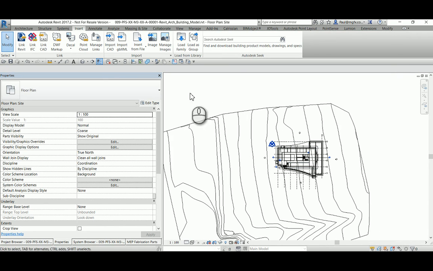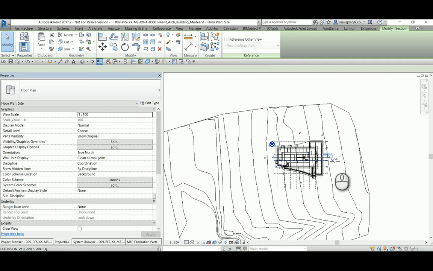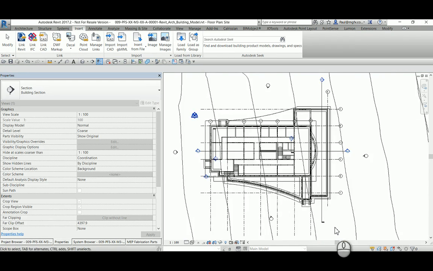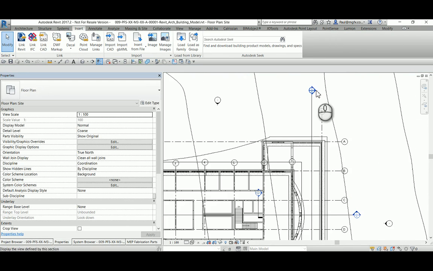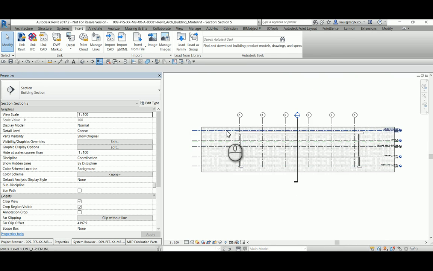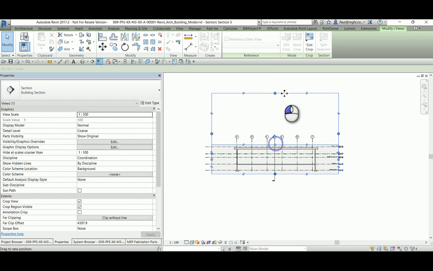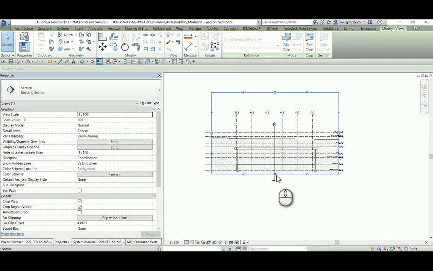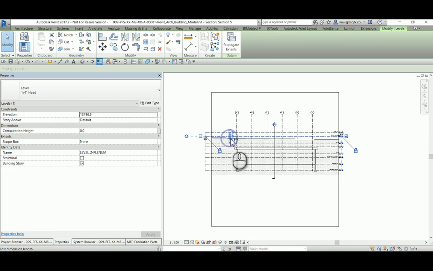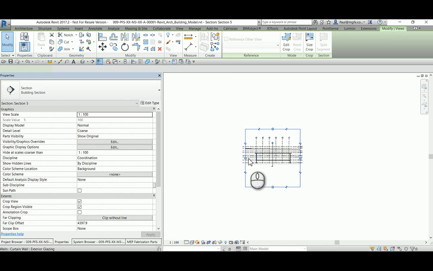And then we also need to fix the elevation. So that is probably going to be where we want to look at the elevation. We want to move the linked file down some.